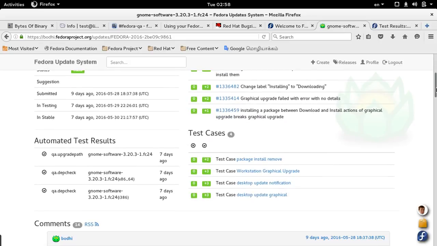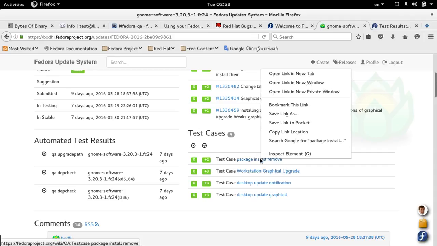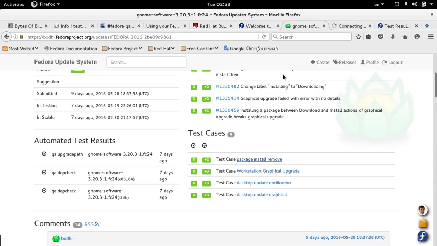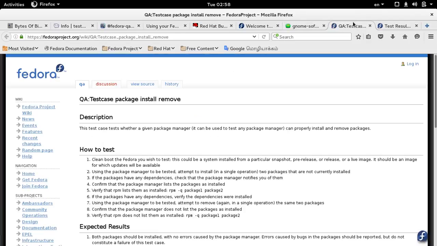How? You have a fixed set of test cases. Every single test case points you to a wiki page, the test case wiki page, where you can go and test. Let's say there's this test case for package install remove. The how-to-test section tells you what exactly you are going to test for.